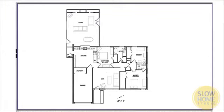So what we're going to do today is just do a quick review of the plans. We're going to post the original as-built plan on our site, and any of you that want to try your hand at coming up with a solution for Kyle, feel free. And then tomorrow, Matthew and I will show you what we are going to suggest, some of the options for Kyle. So let's do a quick run through. Here's the plan itself. We'll look at it in a little bit more detail as we go through the photographs.